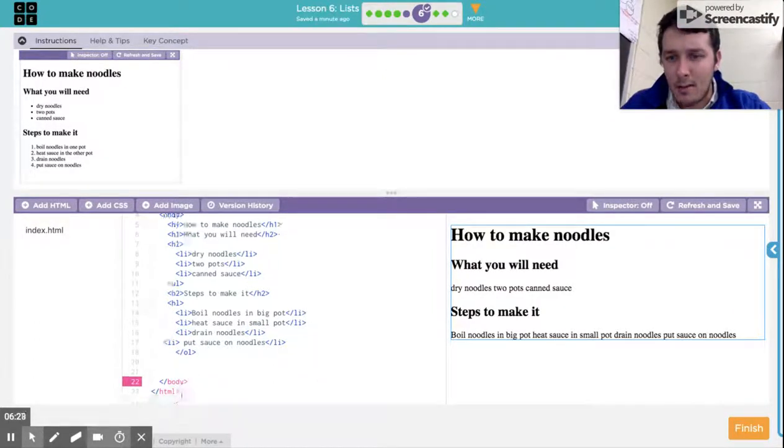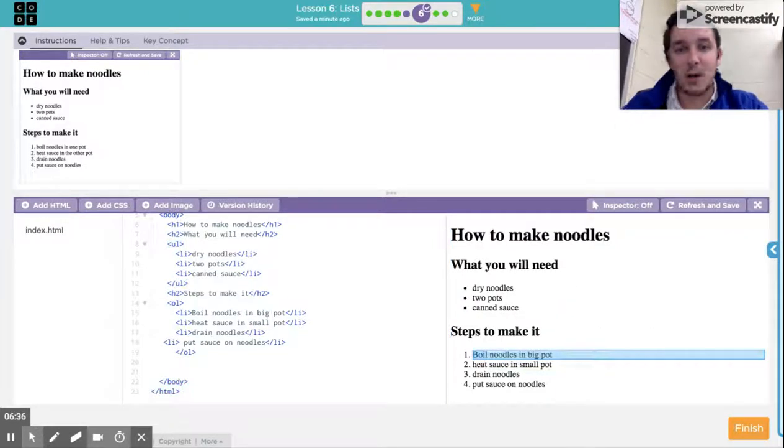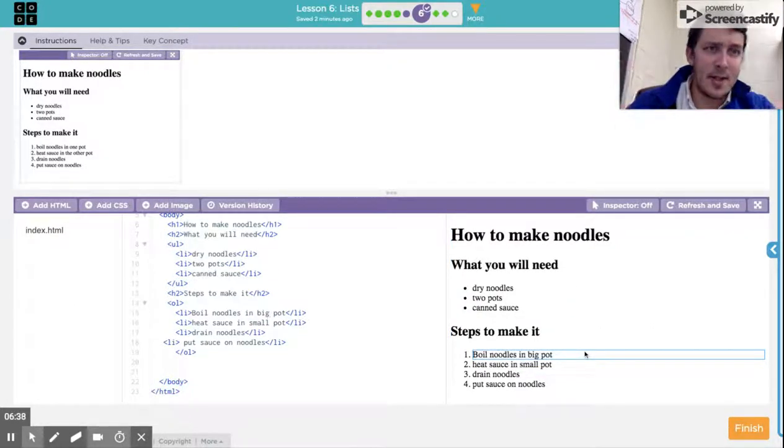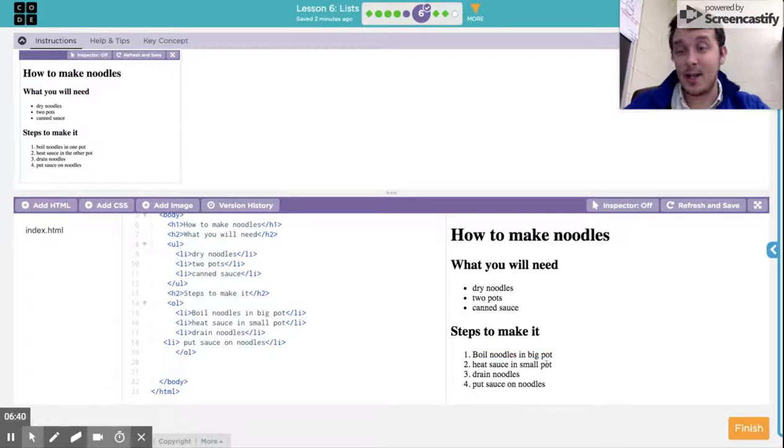All right, it's throwing an error. So let's see what I did wrong. What is incorrect in my code here? My UL is missing a closing tag. There we go. See, we all make mistakes. Even I made a mistake there, but I went and I found it and I corrected it. That's just part of what programming is.